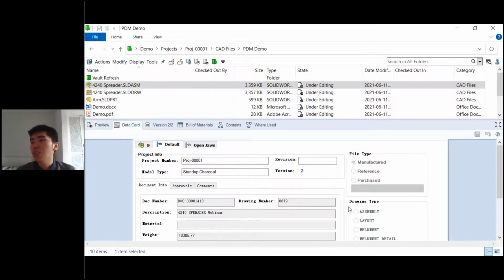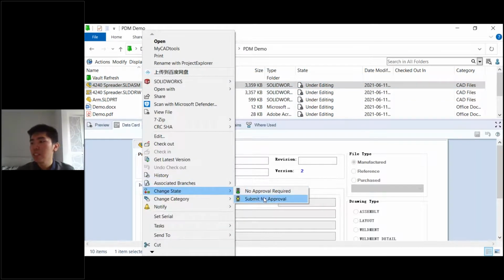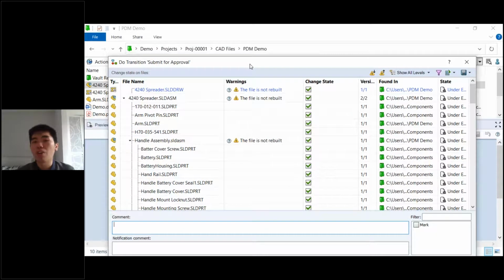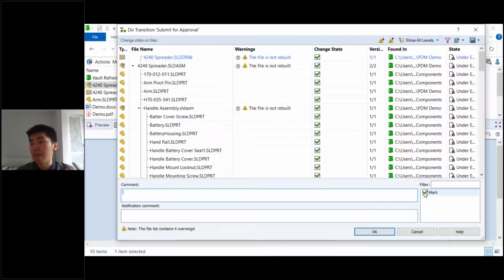Now I have done all the changes that I need to make. Next I'm going to submit the files for approval. I can submit the files directly from here. All the users inside the system will follow a standardized workflow, for example an approval process. From here I can notify my manager, Mark, and give some notification like, maybe, please check, and the comment here maybe is initial design.